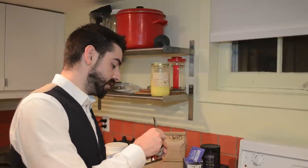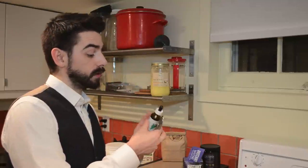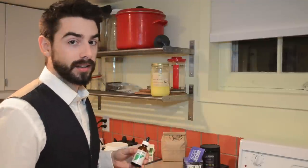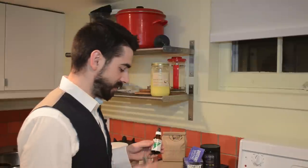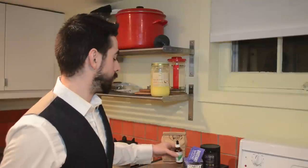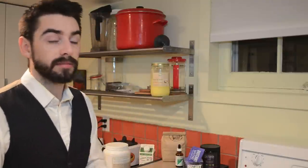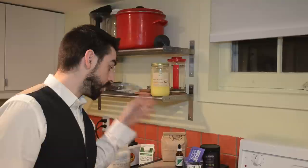We're going to put one dropper full of iodine — I like to try and get iodine in whenever possible. The recommended dose is said to be much lower, but I find a whole dropper full is a good amount. You want to be careful with iodine when adding it to drinks; too much can start to make the drink taste like a chlorine pool. Interestingly, iodine actually helps your body get rid of chlorine because it's a halogen in the same periodic table column — it pushes out those other elements you don't have a biological role for.